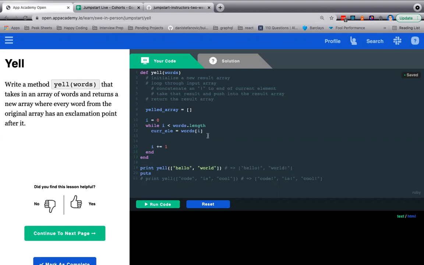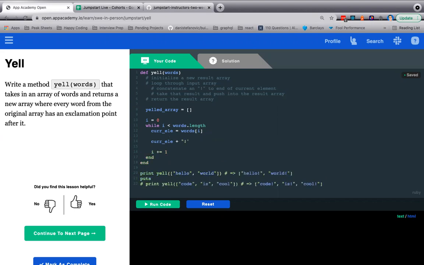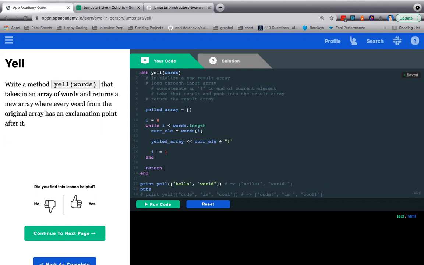Then what we'll do is we'll take the current Ellie and we'll add the exclamation point to it. And we'll take that result and we will push it into the yelled array. Cool. So we'll take that result and we'll push it into the result array, and then we'll have to return the result array at the end.